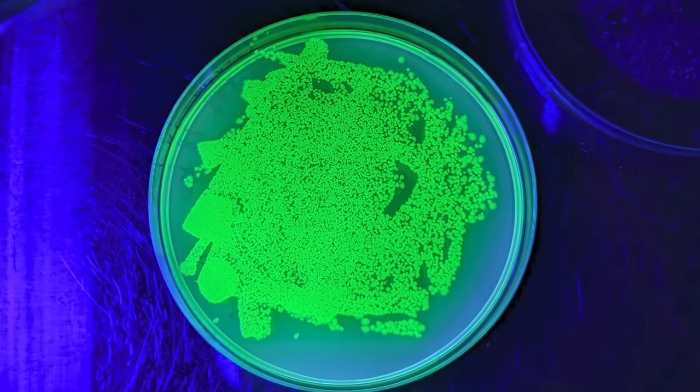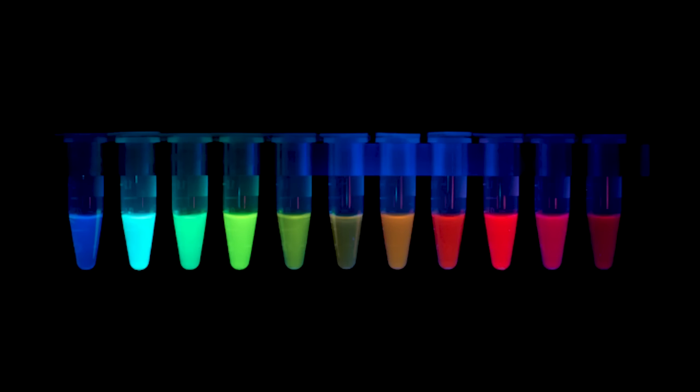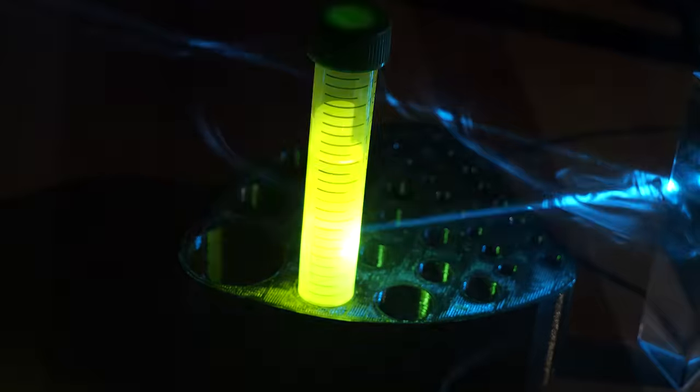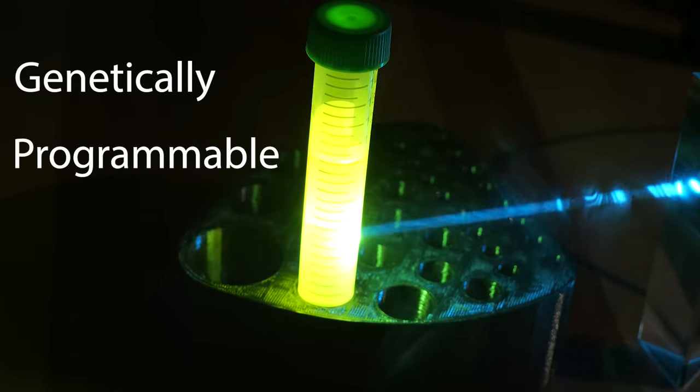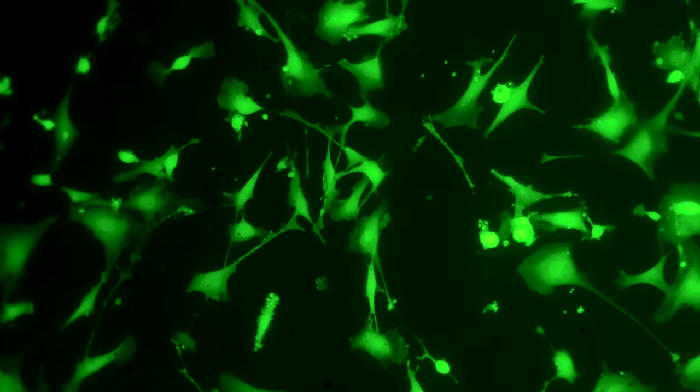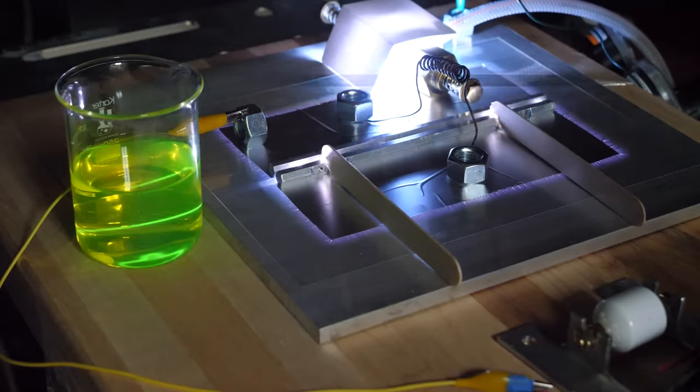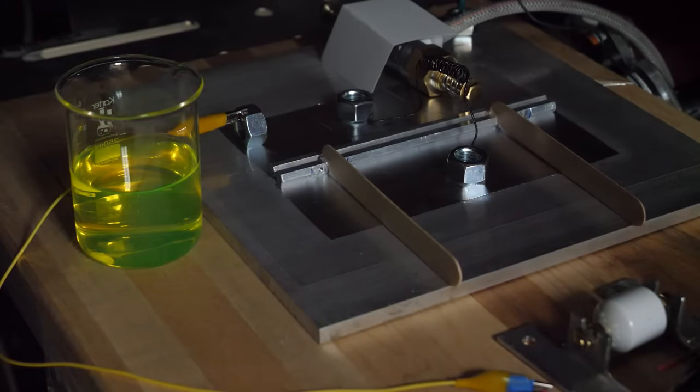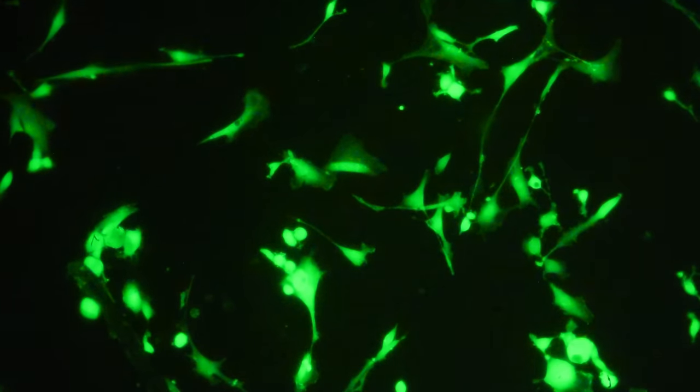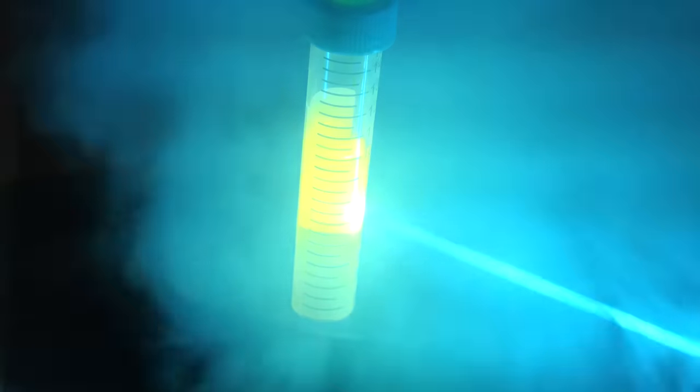Now think about what this all implies if green fluorescent protein and the rest of these colorful proteins can laze. You would have a genetically programmable protein laser. And since it's almost as easy to modify animal cells to produce green fluorescent protein instead of E. coli, theoretically, you could build a meat laser. If the cells are engineered to survive the intense UV pulse and produce a high enough amount of protein, the living cells themselves could act as the lasing medium.